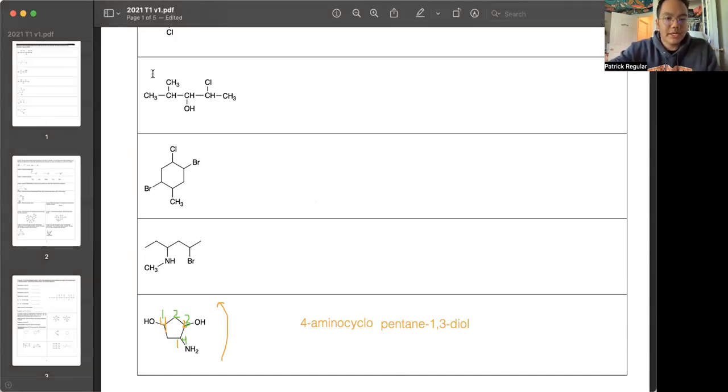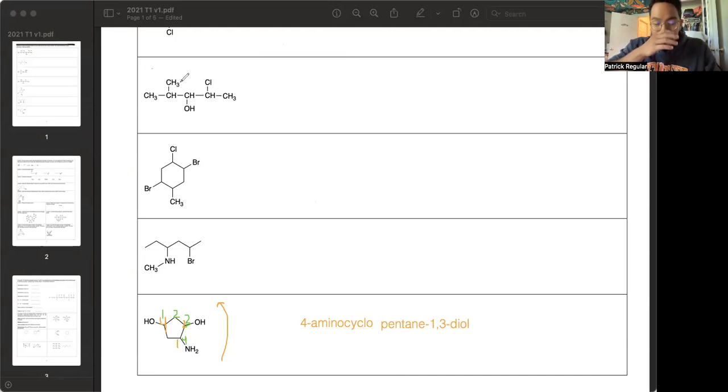Let's take a look at this one right here. Nope, that is not my job. Right here. So let's first off locate our parent chain. That would be this right here. Okay, it's the same thing as this. Same thing. Excuse me. But that's a pentane, and the alcohol is on the third carbon. So no matter which direction you go, the alcohol will always be the third carbon. So we don't really have to worry about direction. And now we just have to worry about our branch groups.